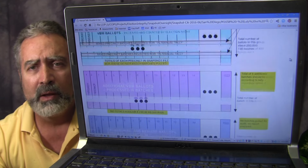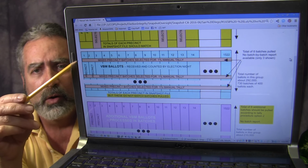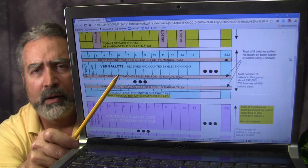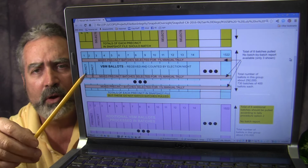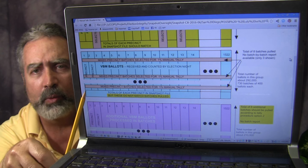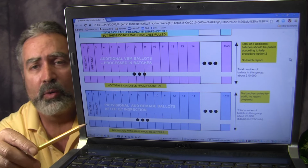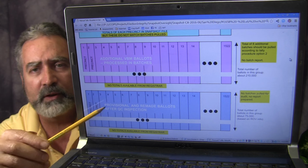We also assert that this practice that they've started here with the regular vote by mails coming in, with these batches that they did select in the other video, that those they want to now go through all of the precincts, pull out the ballots that are only included in these selected precincts, and then count those. Well, in the first vote by mail batch, it isn't too bad because they didn't know what these were before, we do have the computer results so we can check it. But all of these other ones, the vote by mails that came in later and the provisionals, they know in advance what the precincts have been selected, so they can make sure that those are always going to check and put their fixes in elsewhere.